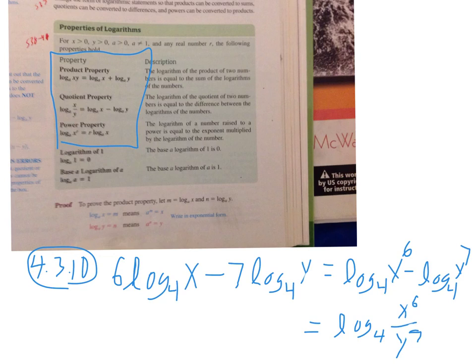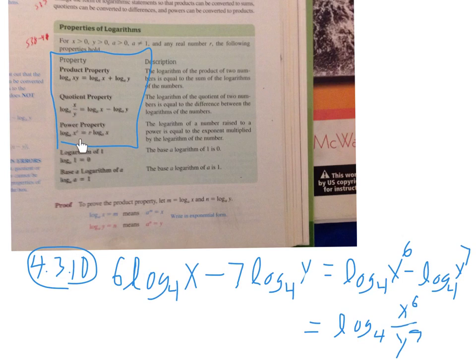Hello, I received your email about this question here. You need these properties of logarithms to rewrite this as a single logarithm. And circle 2 and 3 you need. For this particular one, you don't need the product property. You just need the quotient and the power rule. And we'll be going from right to left instead of left to right.